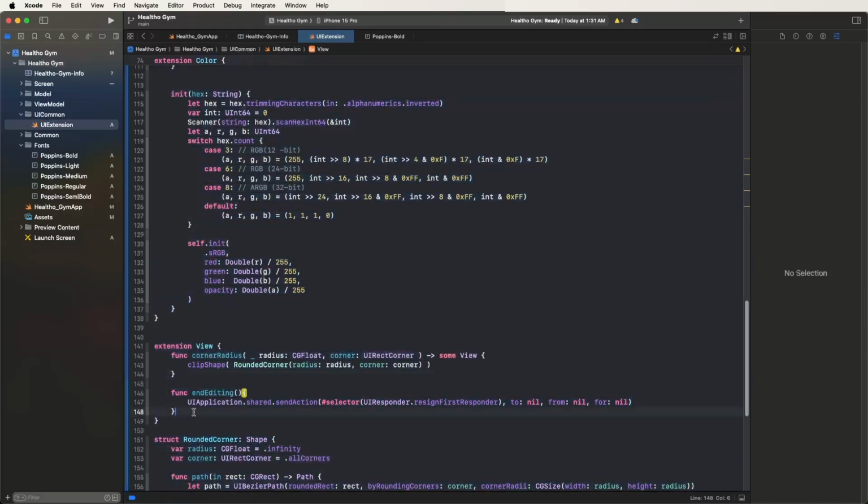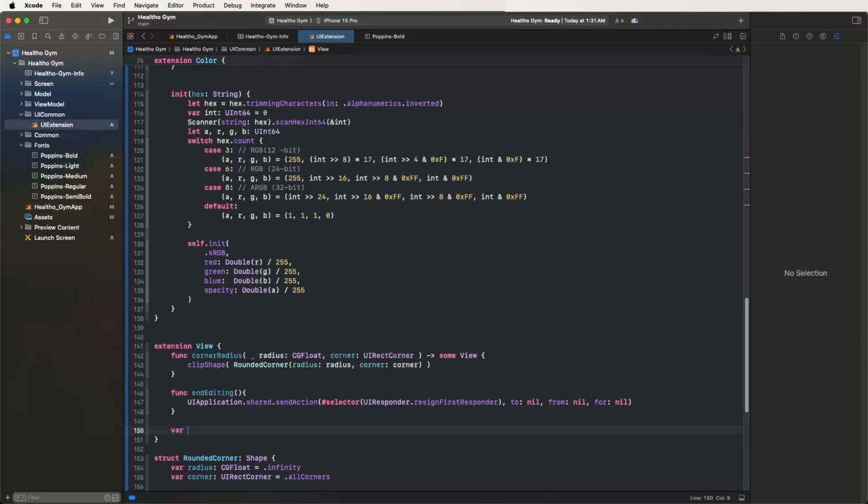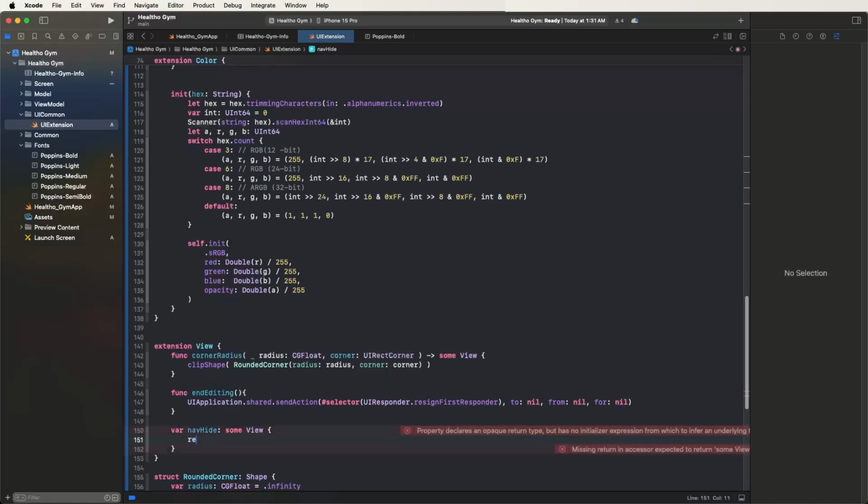You need to extend methods for the navigation, hiding some information like the navigation title, navigation back button hides, navigation bar hides, and ignore safe area. Like this, you need to develop common functions here. First of all, we write the navHide, and we return some view. These extension methods are the most important because we need to use these methods every time. That's why I need to write them here.